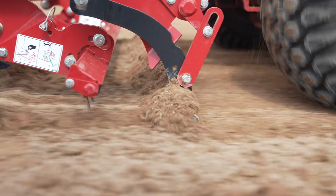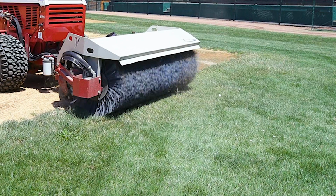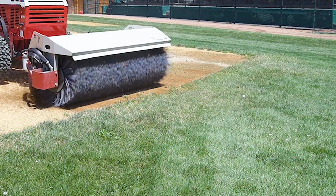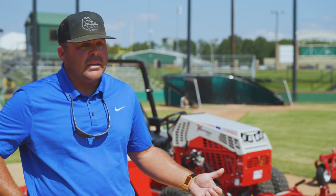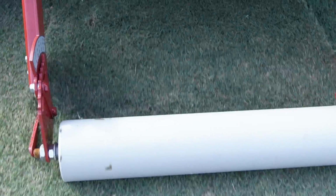If you don't get the material out of the grass, it'll build up and create that lip that we're trying to keep from being there. With a Ventrac, you could put a sweeper broom on the front. You could go through and sweep through your grass and get all the loose material back onto the infield. You've got a side cutter that goes on the front, you could cut that out. You could regrade it and put it back.